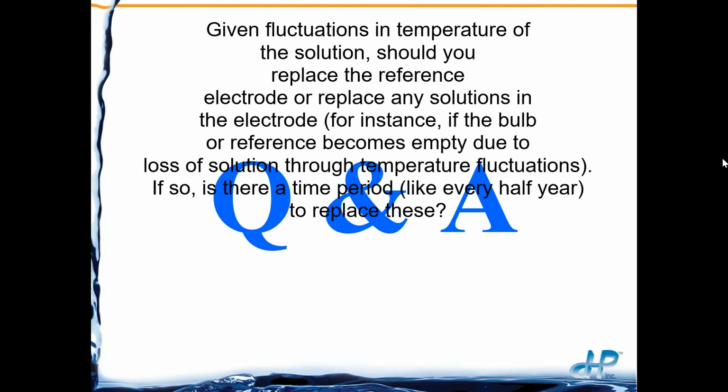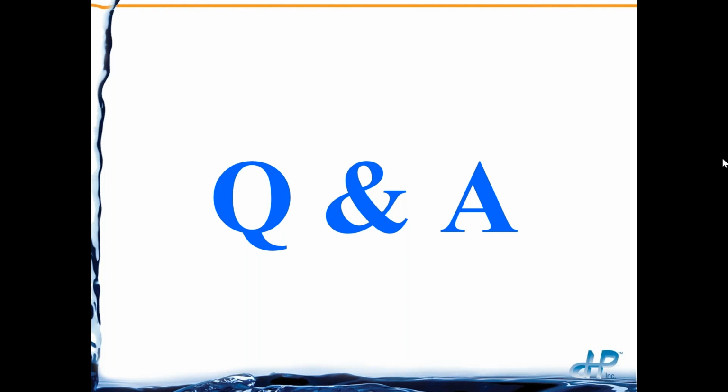If you have temperature fluctuations and your electrode is being depleted of the KCl, you actually want to look at using a completely different reference system than what you're using. That's going to be the best practice and give you the longest life. They have systems, commonly called a flowing reference, with a port that's open to the process and attached to an external reservoir tank that has overhead pressure that you maintain 10 psi over your process pressure, so that KCl is always flowing out of the sensor so that the process doesn't come in and suction it out.